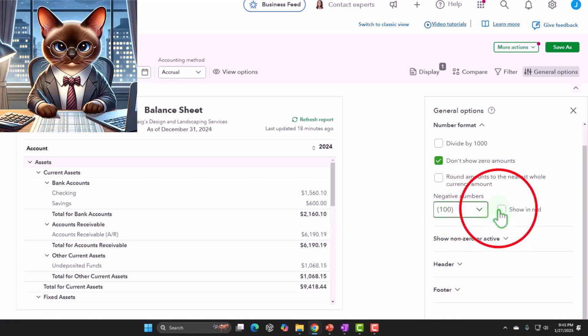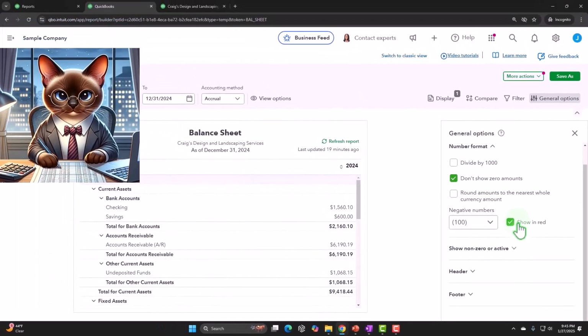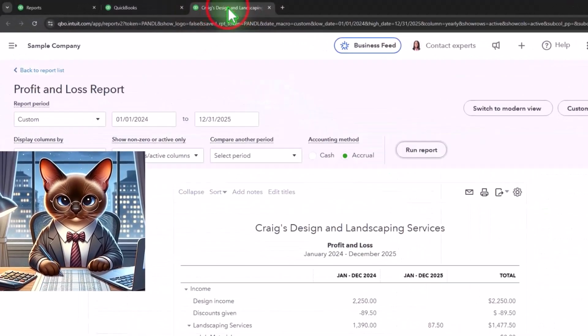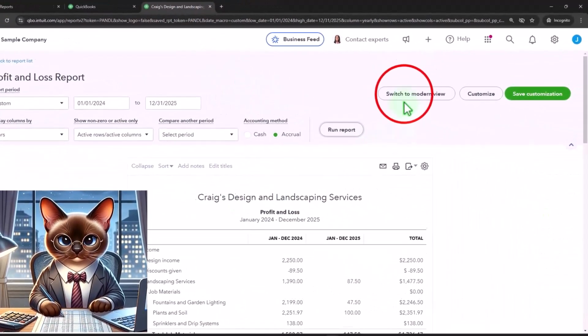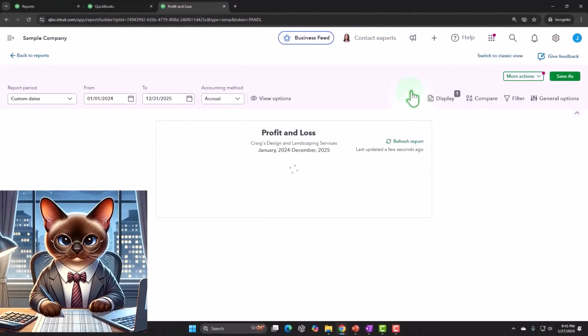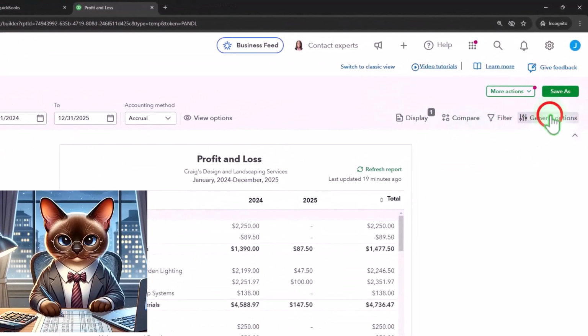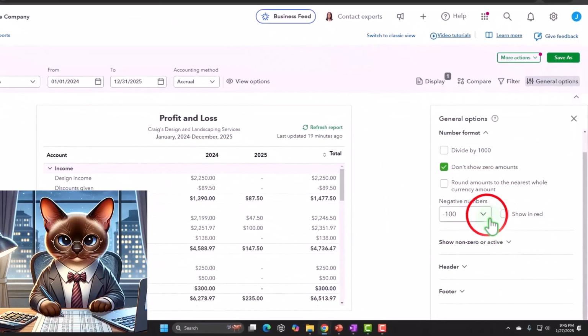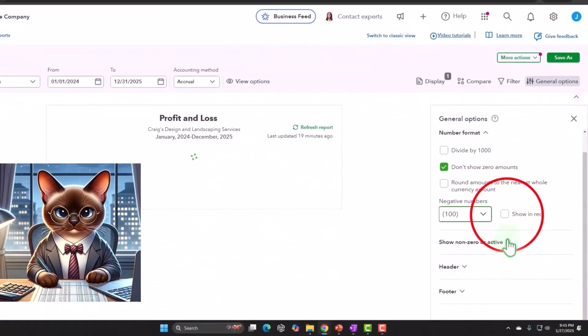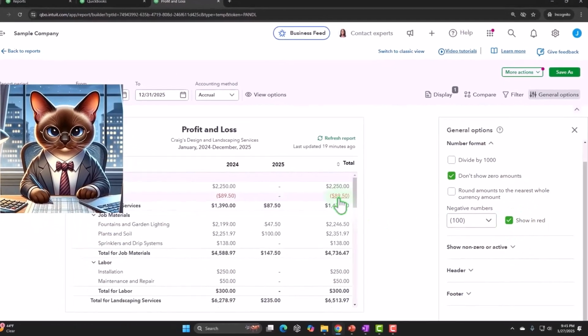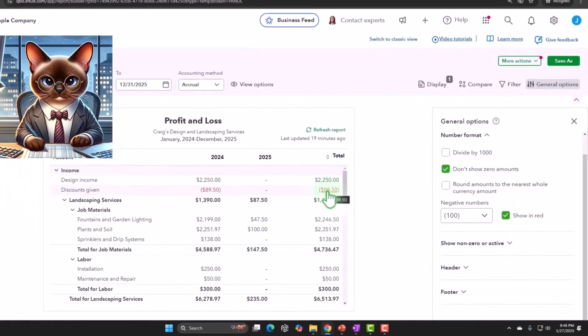And you can also show in red. So if you had a negative number, now it's going to be a red number with brackets to kind of emphasize more detail on that negative. So to me, the red might be a little bit of an overkill, although that could be useful, particularly if you're talking at an income statement or performance report. Let's do the same thing here just to get an idea. Let's switch this one and let's go to this item and say we want to show negative numbers with brackets and make it red. So now you can clearly, distinctly see that negative number here.